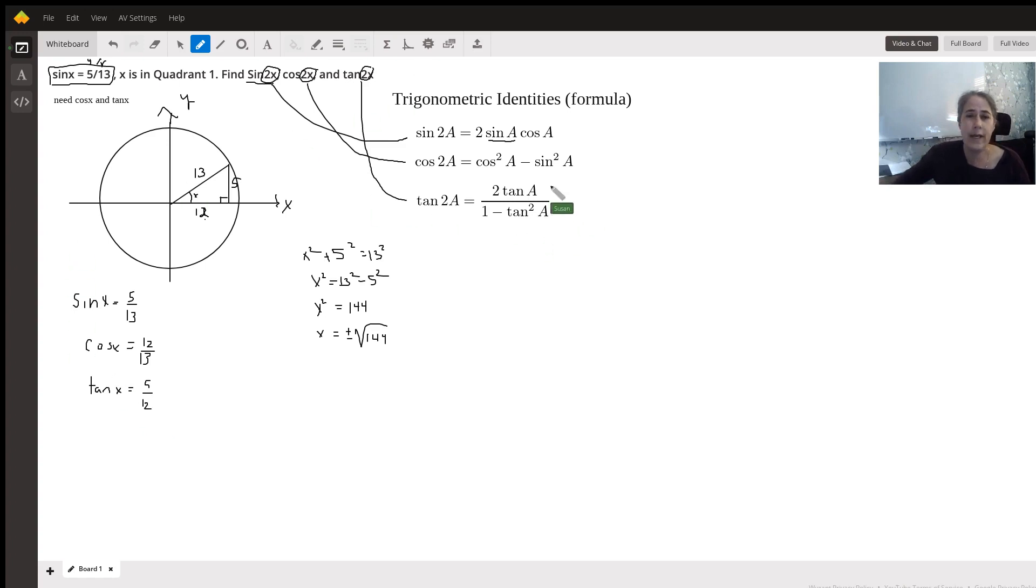And then we're just going to go ahead and find each of these values for sine of 2a. We're going to put in these numbers. So we're going to do 2. Sine of 2a is going to equal 2. That's part of the formula times 5 over 13 times the cosine, which is 12 over 13. And whatever that is, I'm not going to finish it because of time purposes. But that's just how you'd figure that out.